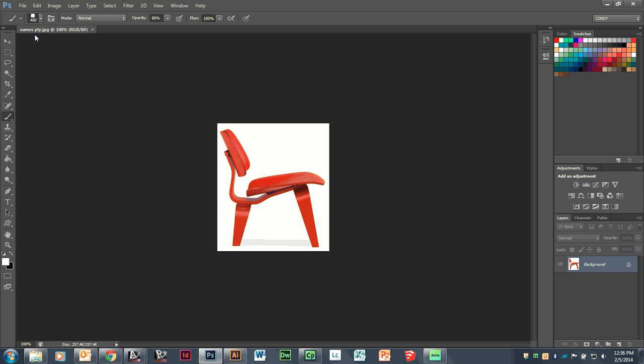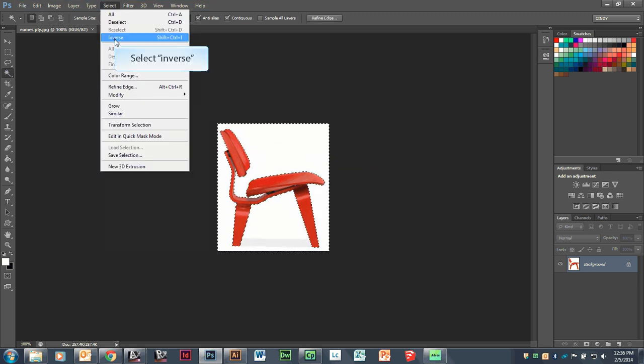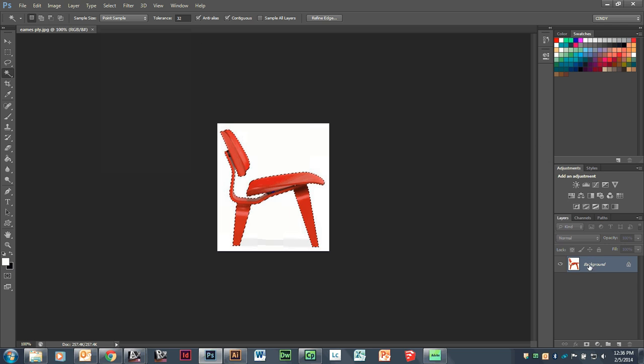behind it. This is also really handy if you have a floor plan that's not rectangular in shape and you want to just place that floor plan on a design board without having to have that white background behind it. So I'm going to select the background of my chair so that I have the background selected, and I'm going to go up to Select and I'm going to go to Inverse so I have just the chair selected.